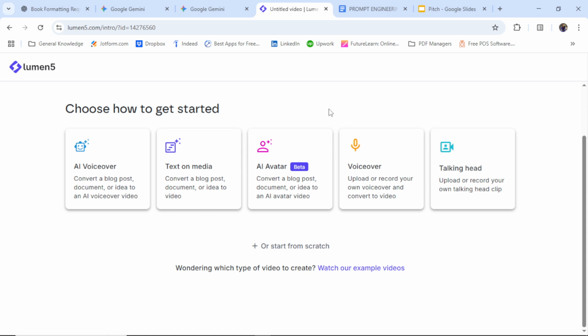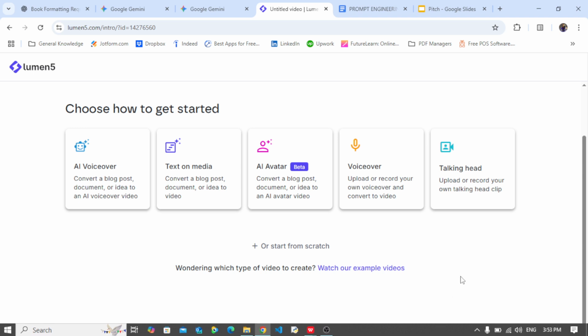So when you access the link, you'll be prompted to sign up, and after doing that, you will be on this same page with me. Our interest is converting text prompt to videos.